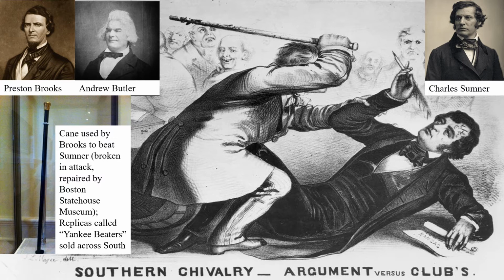Blindsided by the attack, Sumner was unable to fight back and was nearly killed by Brooks, who continued to beat Sumner, leaving him bloody and unconscious. Brooks only left off his attack after other senators intervened. In the end, Sumner, although he survived, probably sustained a traumatic brain injury, taking 3 years to fully recover from the attack. He became a sort of martyr for anti-slavery Northerners. Brooks, in contrast, became a hero to pro-slavery Southerners.